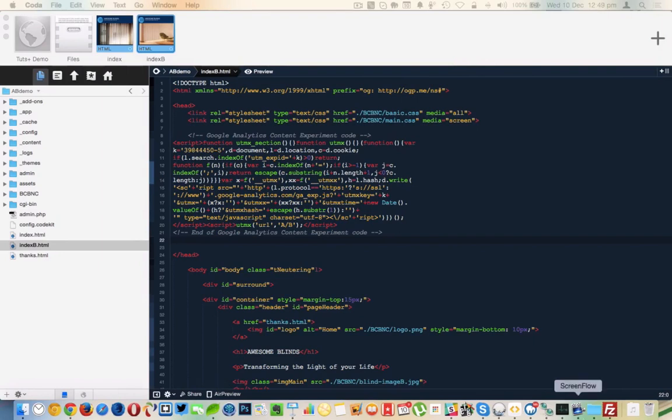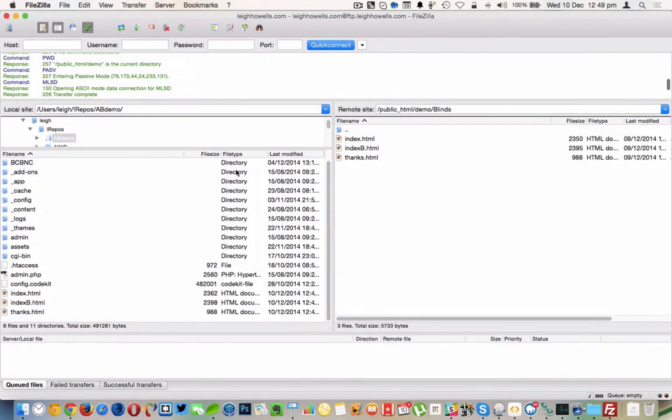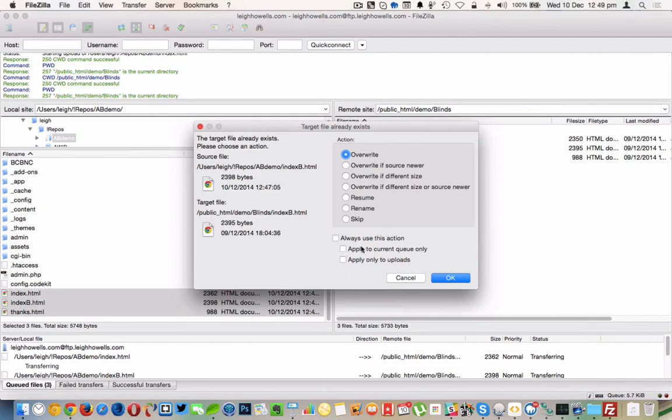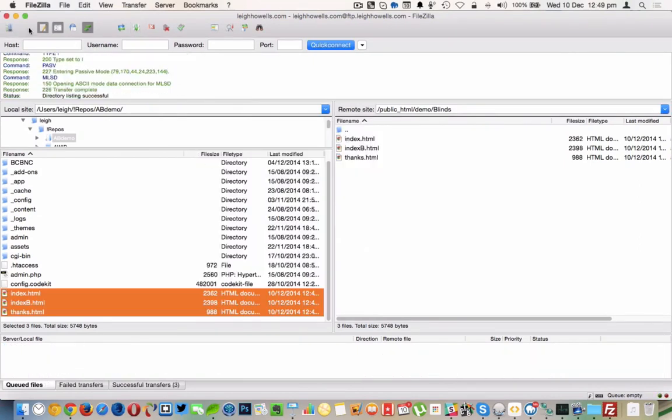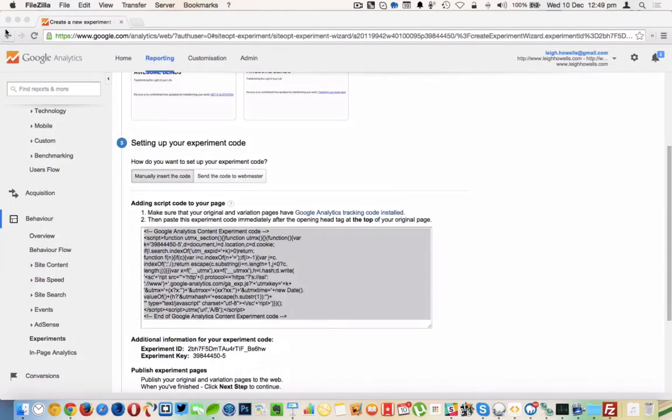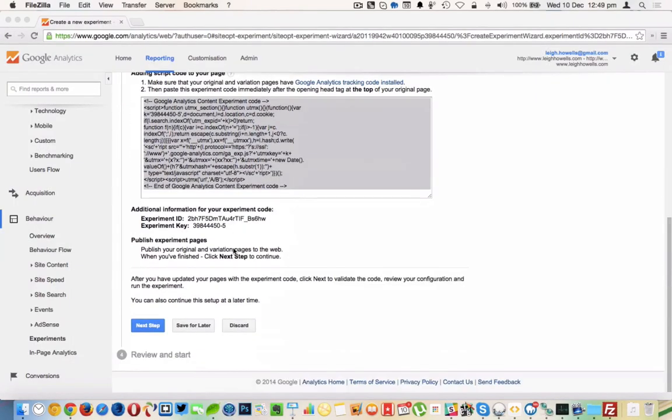Okay, so let's FTP those up. I tend to use FileZilla still, even though I know it's inside Coda, for any Coda enthusiasts out there. Let's just put all 3 pages on my server updated. Okay, so we've got the tracking code, we've got the Google Analytics code. It gives us some additional information for the experiment code, which you don't need.